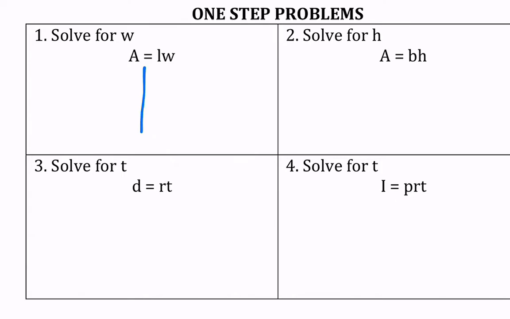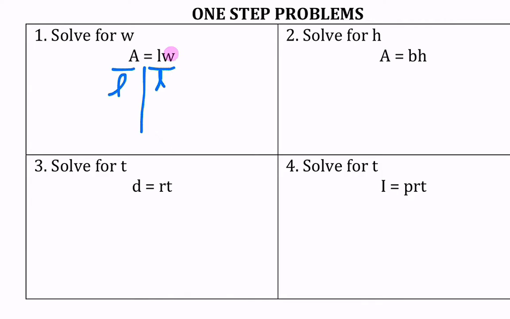And this problem tells me to solve for w. So that's the variable I'm trying to get by itself. So I look on the side that has the w, and I notice there is an L beside it. So that L is what I need to get rid of. Because they are touching, I'm going to do the opposite. Touching, that means multiplies. So the opposite is going to be to divide. And I'm going to divide by the variable I'm trying to get rid of. So I'm going to divide by L. What I do on one side, I do to the other.